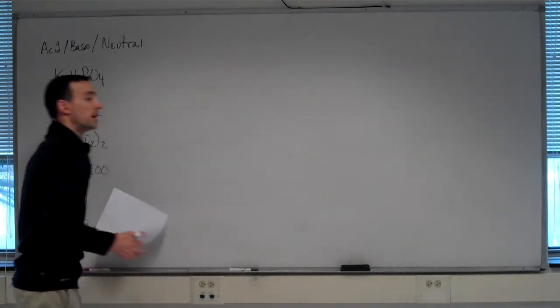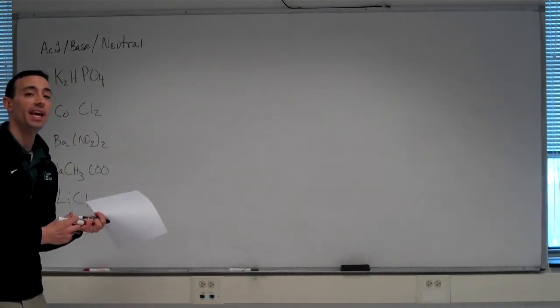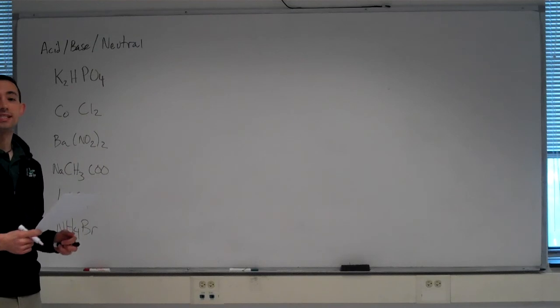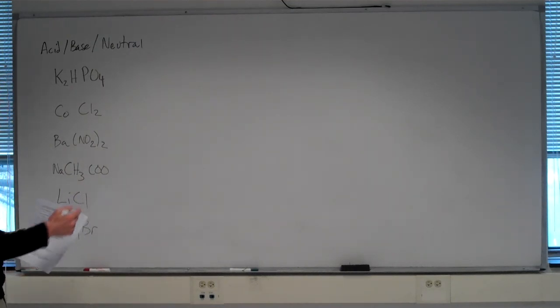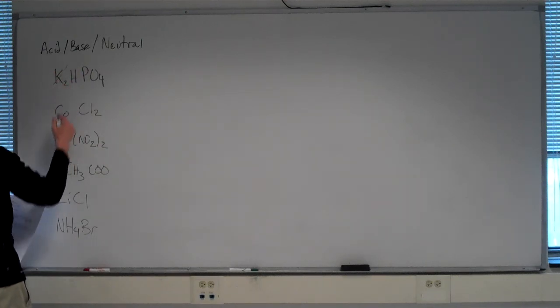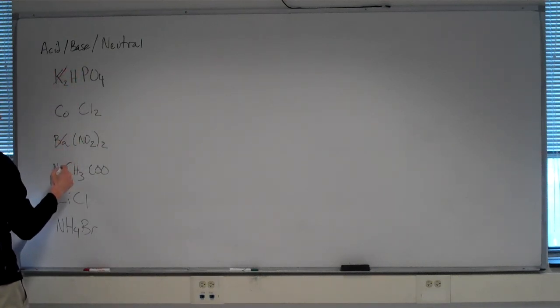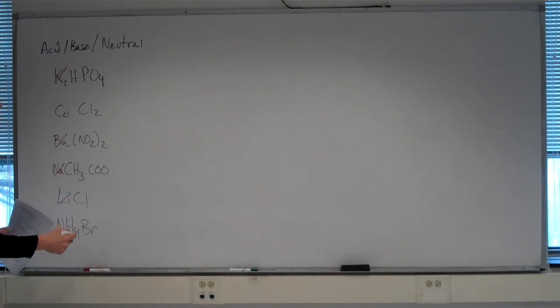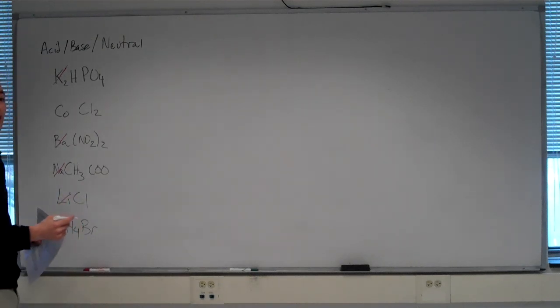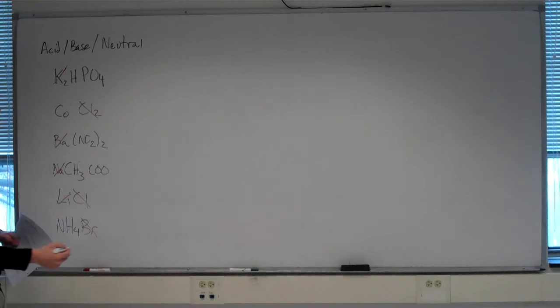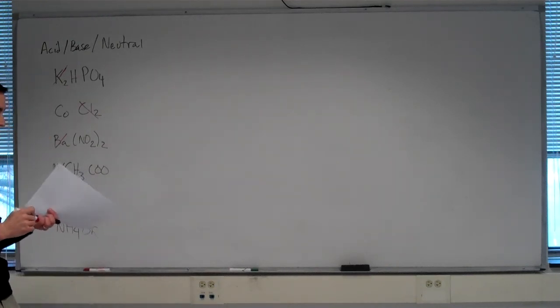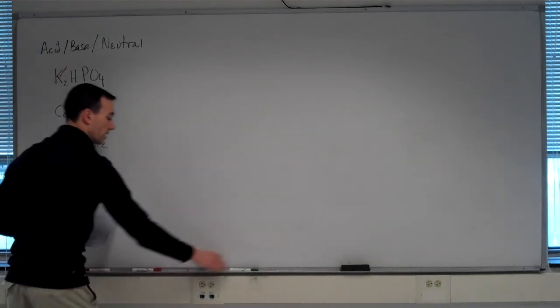All right. Remember that we can ignore the behavior of any metal that's in group 1 or group 2 of the periodic table. Those are ions that will not interact with water. So I can get rid of the potassium there, barium, sodium, lithium. And we can also ignore the interactions of our halogens because they are going to not interact with water either. So that's going to get rid of our chlorines and our bromines. So we've already eliminated some things as potential ions that can interact with water.